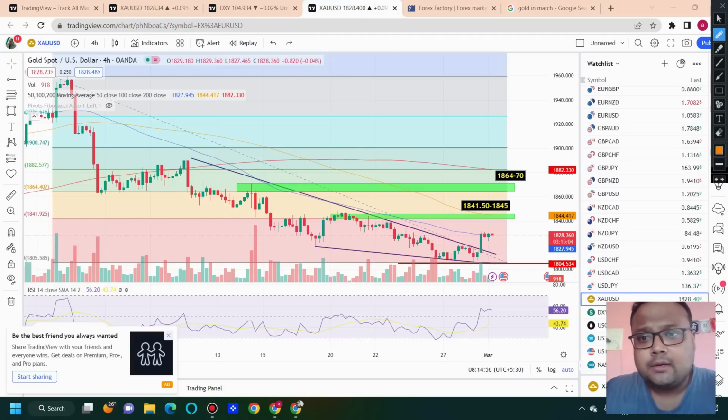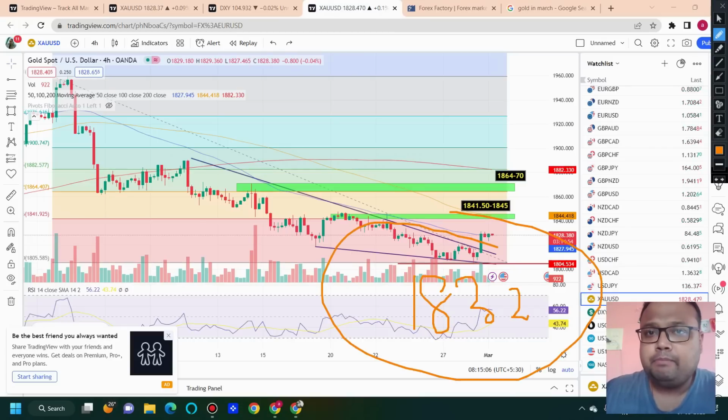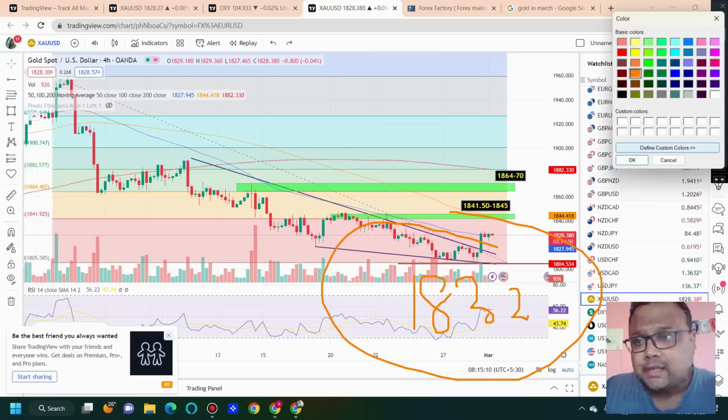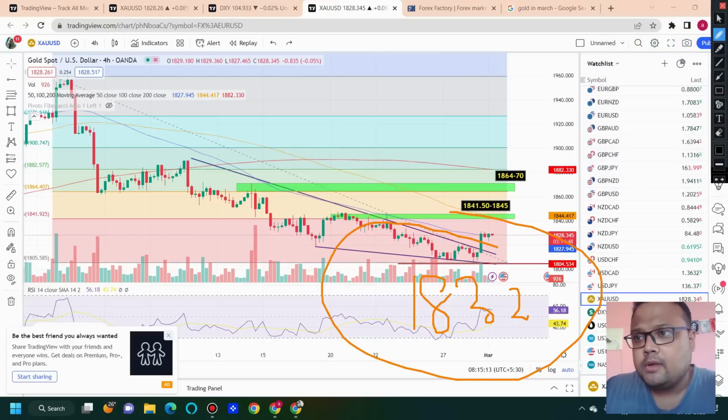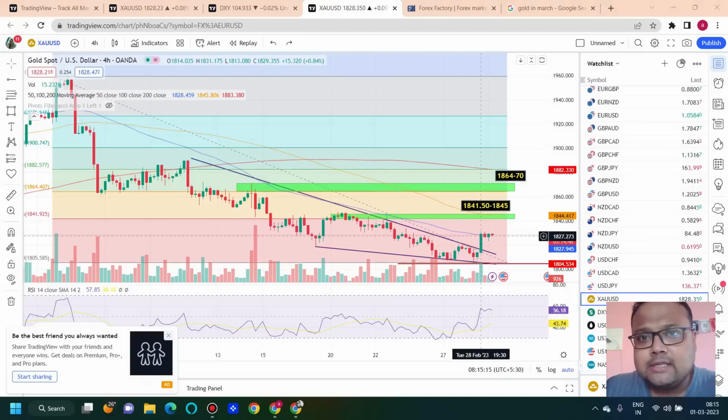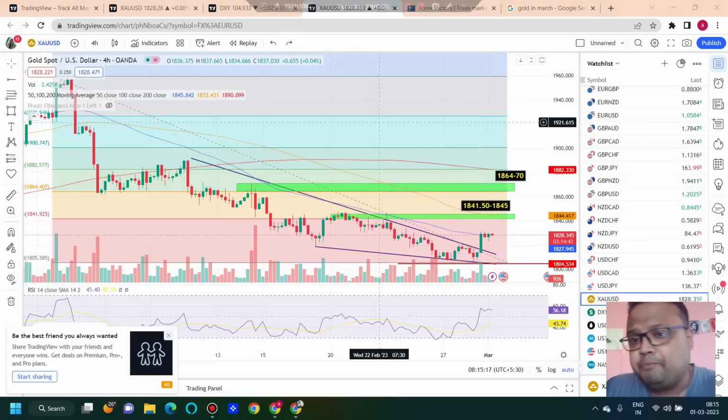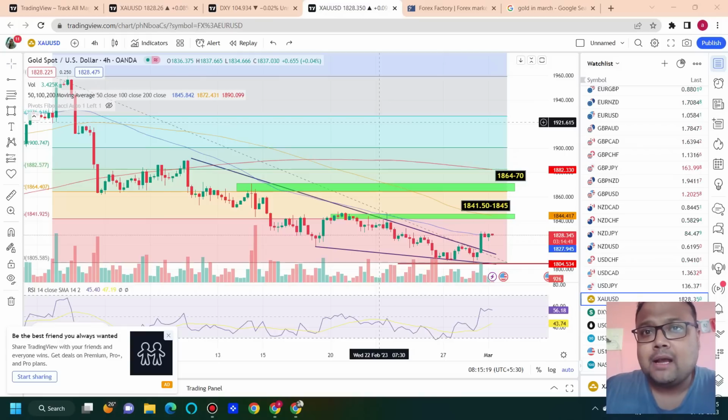And if you are in a sell position on the chart of gold, then be careful because the market looks very bullish right now. If the market breaks the 1832 level, please exit from the sell position. Try to understand the emotion of the market here. Though the market is standing at a resistance, it is not going down, which signifies that buyers in the market are not ready to surrender. So as a result, you must be very careful.